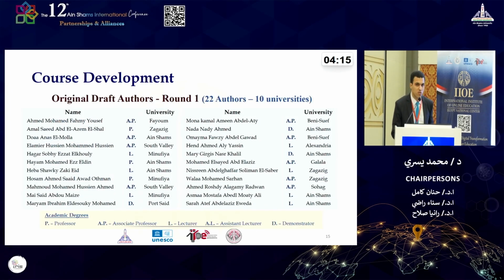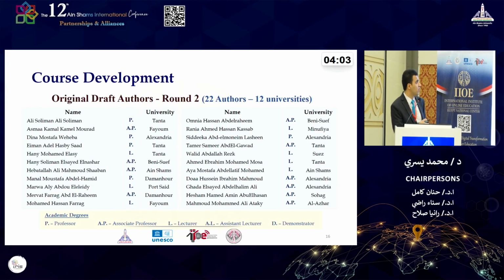So how was the course developed? As mentioned, we had the master teachers in the training program working on the original draft of the course. So we had 22 authors from 10 universities in the first round, and we had another 22 authors from 12 universities in the second round.